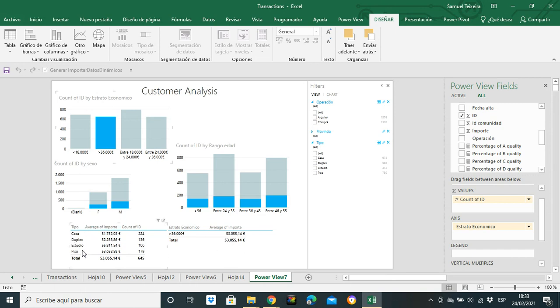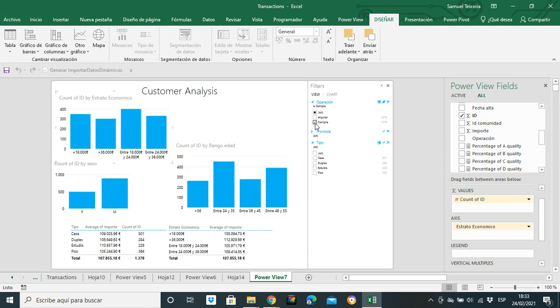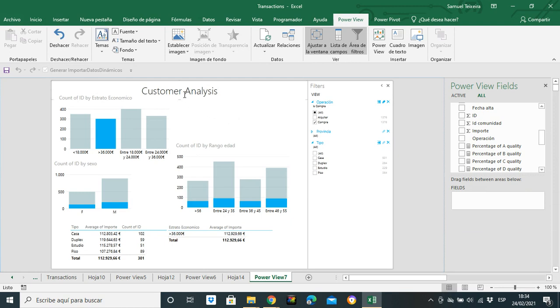You can see the average that they spend by type of property, the age range, and of course we can add another filter, for example by sales, as an additional filter, as we can see over here. And I think this is a good customer analysis visualization.